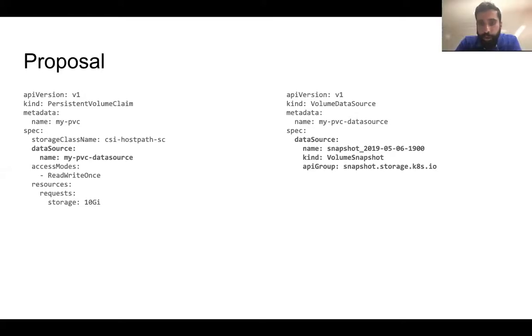The way that I imagine it is this becomes a hook that other controllers can be built on top of. So if you are something that knows how to populate a GitHub repo volume data source, you can look for volume data sources that correspond to that type, and then you can handle it as appropriate for you.